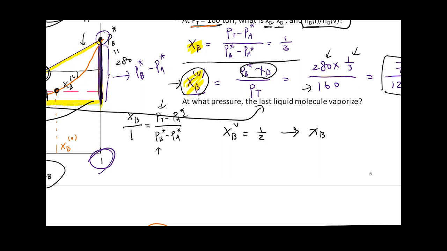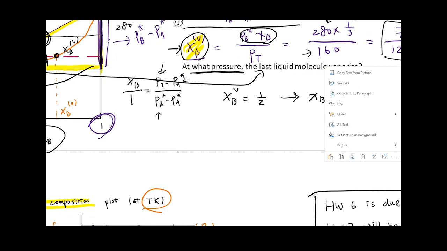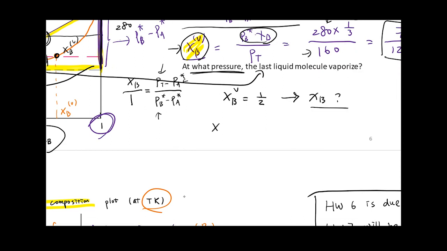Because so far you only know how to calculate your P total using your XB, right? I did not tell you how to calculate P total using your XBV. Right? So how do you calculate this? Because eventually you want to use XB to calculate your P total, and that's the thing the question is asking for, right? Even though you don't have XB, you know your XBV is connected to your XB through this relationship, right? These are things that we mentioned in the very beginning. So the XBV can be calculated through the ratio between the partial pressure of B in the system over the total system pressure. And here you know your XBV is actually 0.5.